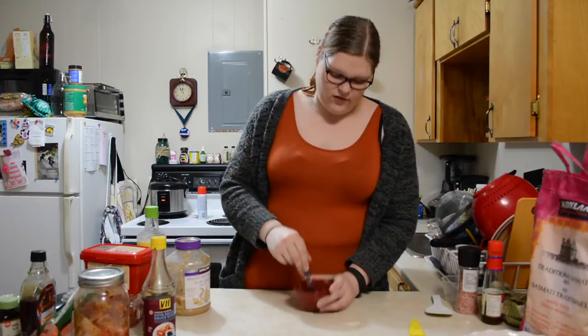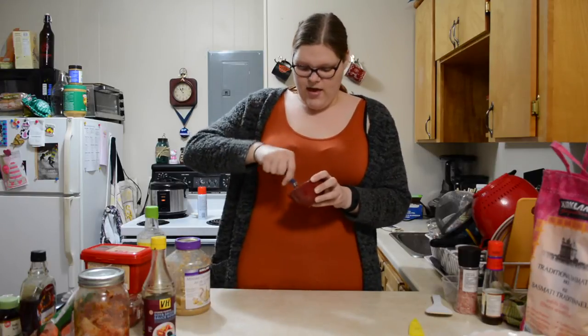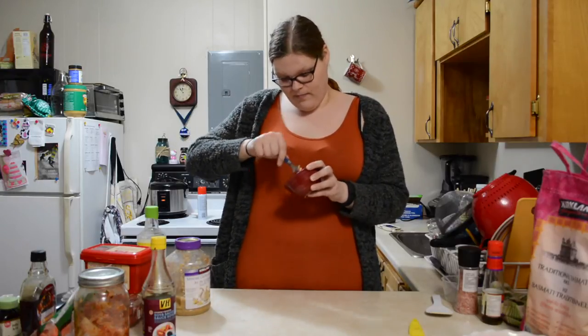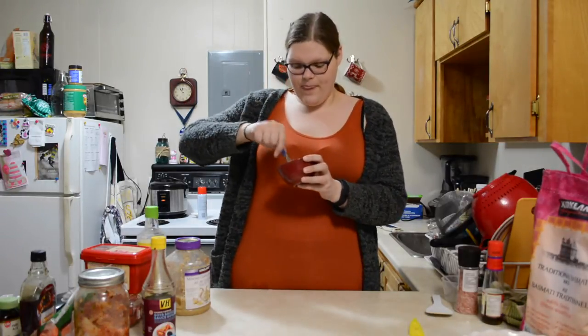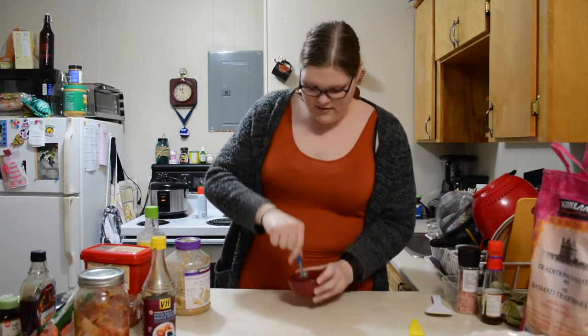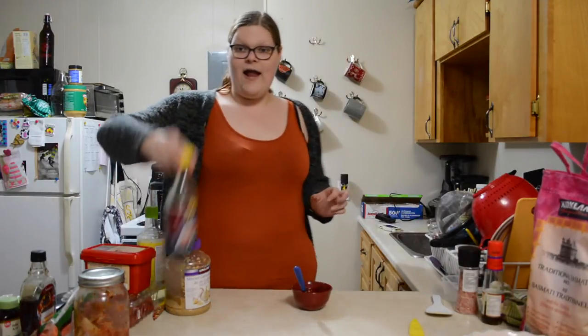Now the reason I'm adding the sweetener first is because the thickness of it, I think, will mix well with the thickness of the gochujang. And you just want to mix it up until they become a uniform paste. There. That's already started to loosen up our gochujang. You see that? Before it was clinging to the spoon and not moving, and now just adding that little bit of sweetener has helped it to decongeal, I guess.